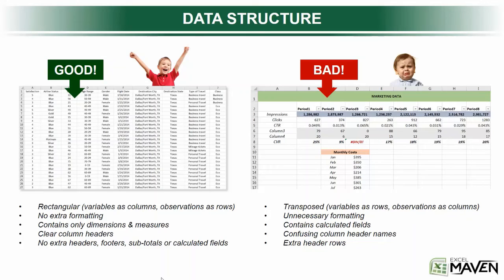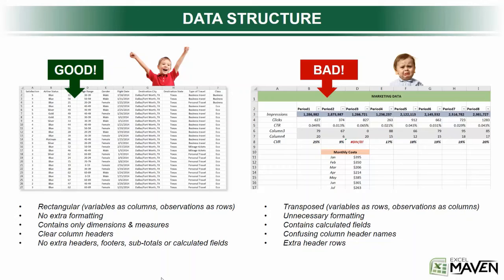Finally, your raw source data shouldn't contain any subtotal rows or calculated fields. Pivot tables are designed to do those sorts of calculations for you and to do those in a more accurate and flexible way, so adding any fields aside from the raw values in your source data will only make things more complicated.